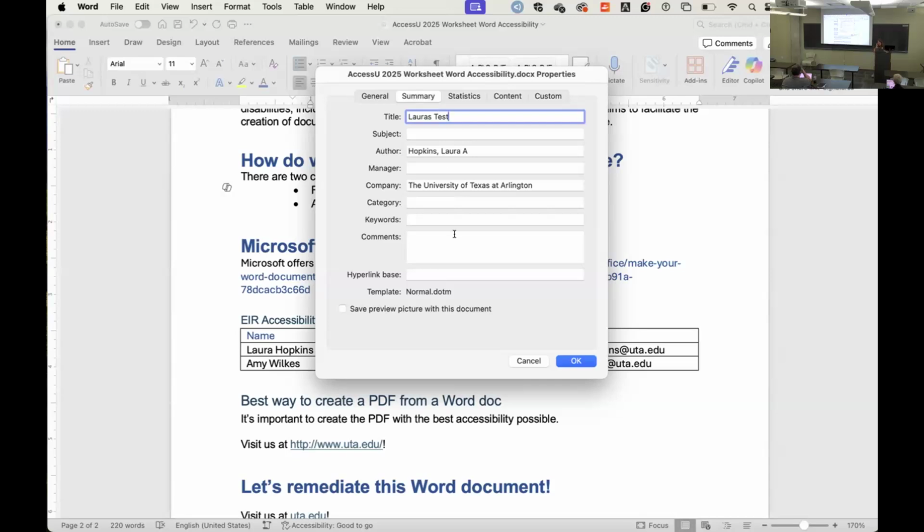This is also where you put the author. Maybe it's you, maybe it's your department name, maybe it's a group email address. What you don't want is to put something out there that has a student's name, right? Or maybe someone who doesn't work there anymore. So there's a lot of metadata in these things, and it's important that you're giving out good information.